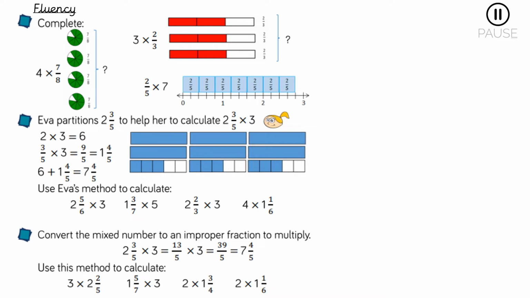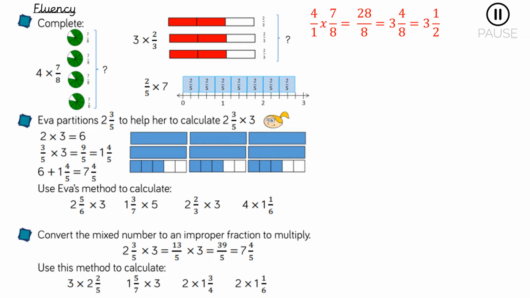Okay, so the first one then, it says 4 times 7 eighths. So 4 times 7 is 28, and 1 times 8 is 8. So you can see there as well, for the 4 times 7 eighths, I've changed my 4 into 4 over 1 before I've done any working out. So then 4 times 7 is 28, 1 times 8 is 8, and then that becomes 3 and 4 eighths, because how many 8s go into 28? It's 3 with 4 left over. And then we can simplify that. Remember, when we're simplifying, we don't do anything to that whole number, it stays the same. So the 3 stays the same, but 4 eighths can become a half.